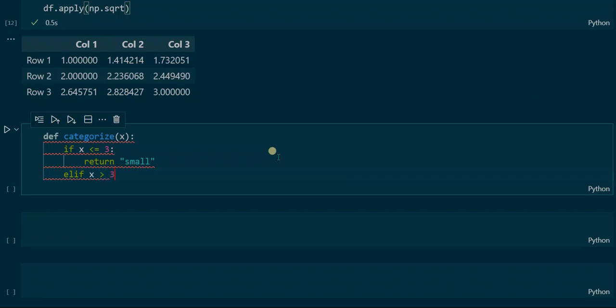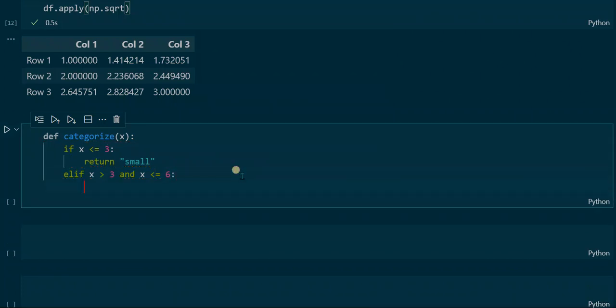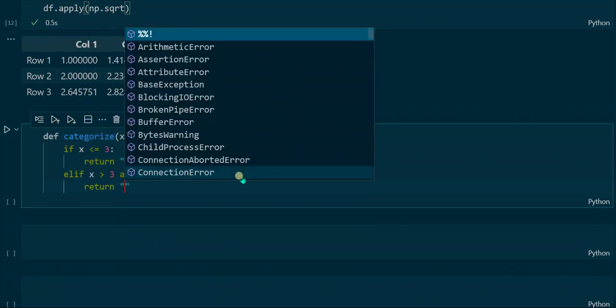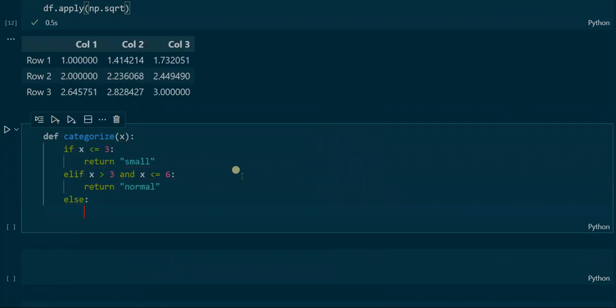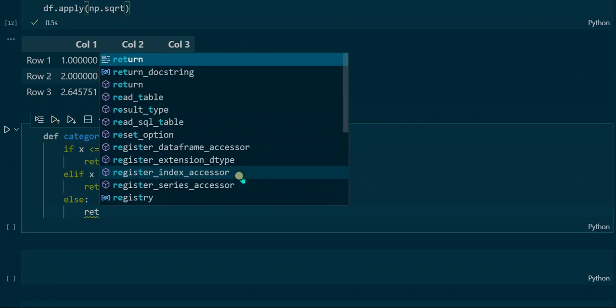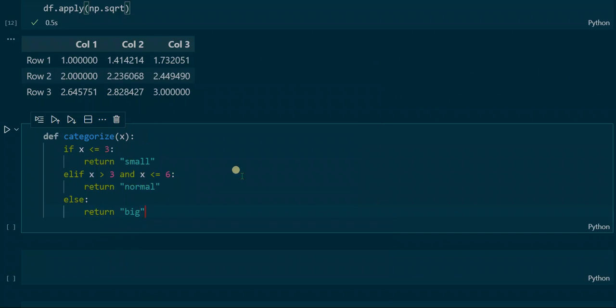And if the value is bigger than 3 and smaller than 6, then we return normal. And in any other case, so if it's bigger than 6, then it should return big.